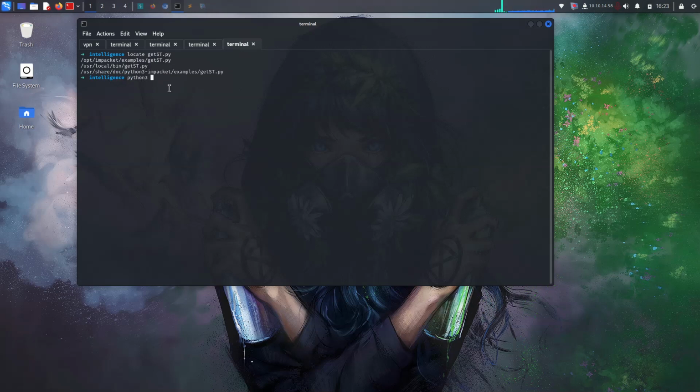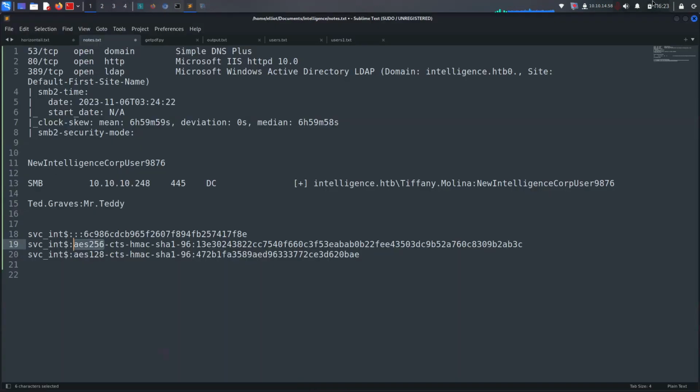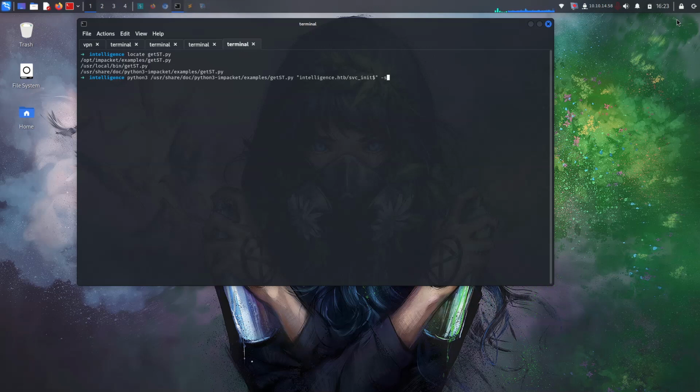So let me run this on getST, and then we have to call intelligence.htb and then svc_int. Call the name with $, right? It is. Then -spn, just give www/dc.intelligence.htb and --hashes, just give the hashes you got before.